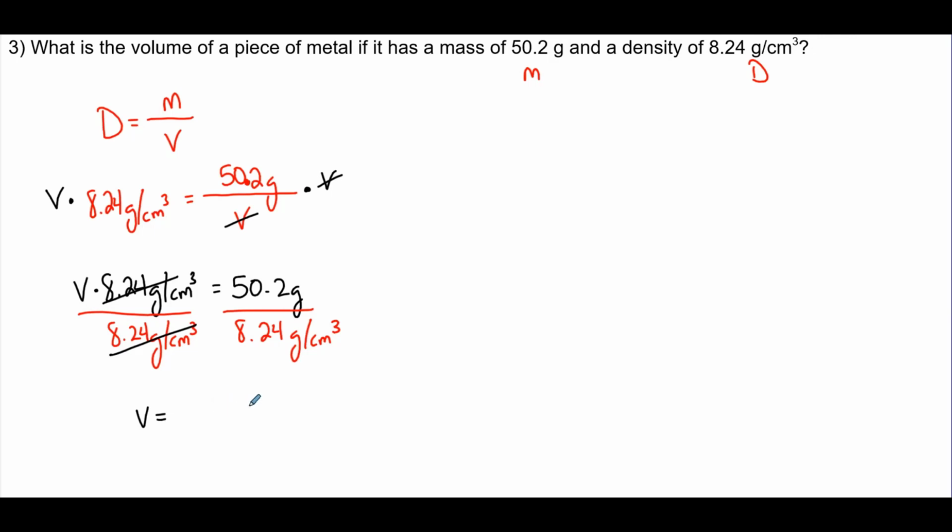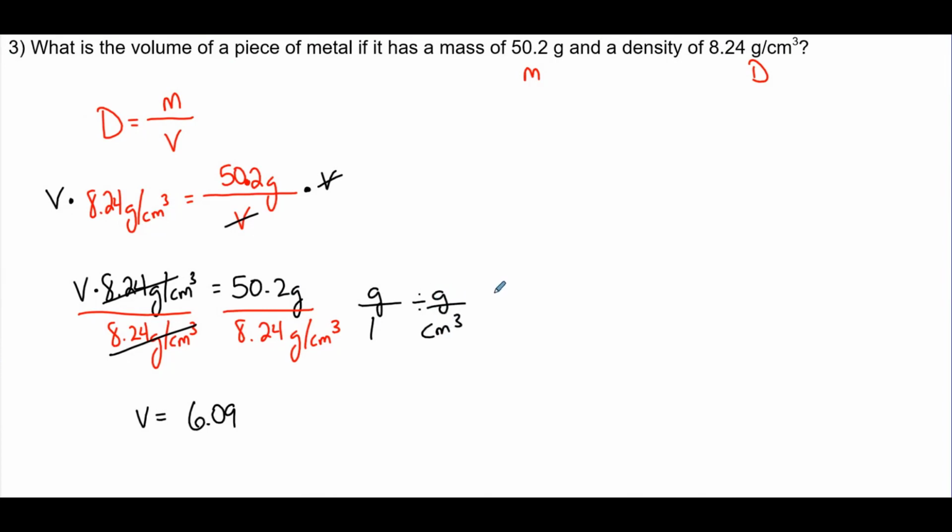And so by sig figs, all these numbers have 3 sig figs, and so I'm going to round my answer back to 6.09. And the unit should be centimeters cubed, but let's just work out the math on that to make sure we're doing things correctly. What we just did is divide grams by grams per centimeter cubed. I mean, basically we did this.